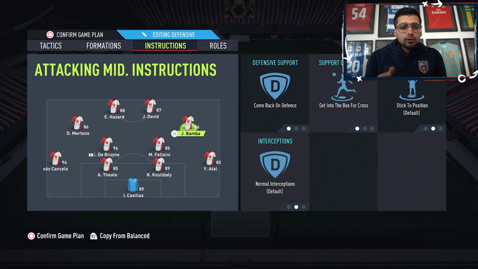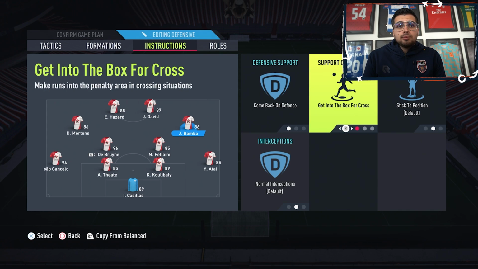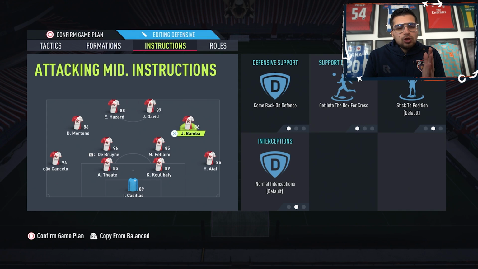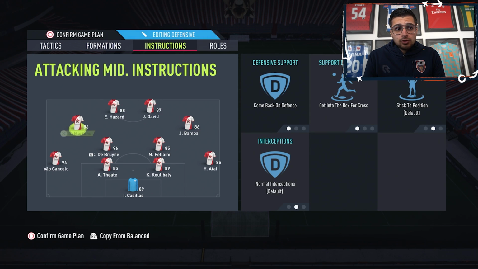That's something that you could do in 4-4-2 as well. And on the right and the left attacking midfielders, you want to do come back on defense as well. Get into the box for cross, and it will show you that there's constantly runs being made forward, and you can actually play pretty quick in this formation. So if that's more of your play style and you want to have two strikers and still feel kind of solid in the midfield, then this is a very good formation for you.